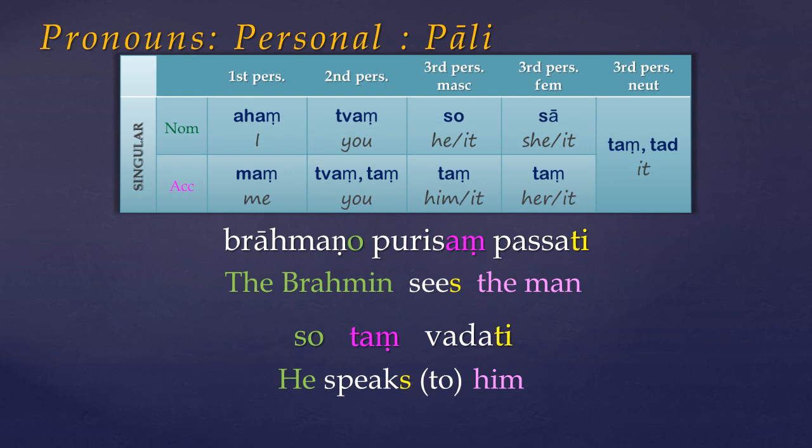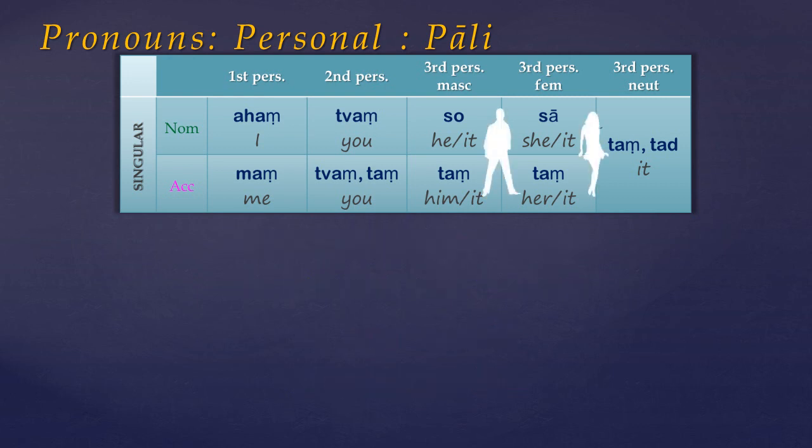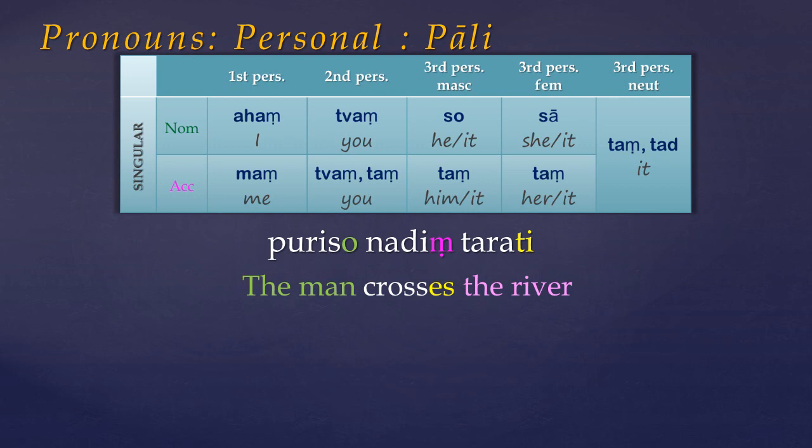Now there's one slight difference between English and Pali, and that is in English the gender of the pronoun matches the biological gender of the referent, boy, girl or genderless, whereas in Pali the gender of the pronoun matches the grammatical gender of the word referred to, which is often merely just based on the sound with which the word ends, rather than on its meaning. So if we take the example, the man crosses the river, here Nadi, the river, is actually a feminine noun, and so if we represent it with a pronoun, we take the feminine form, and not the neuter as it would be in English.